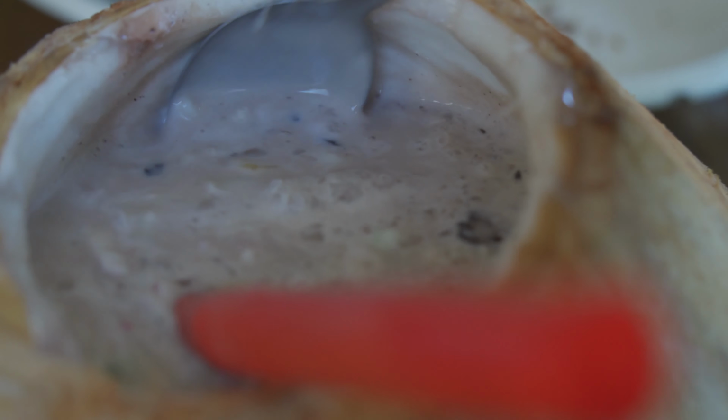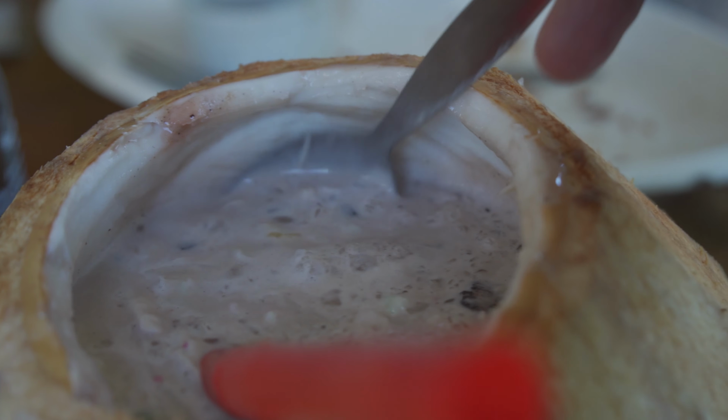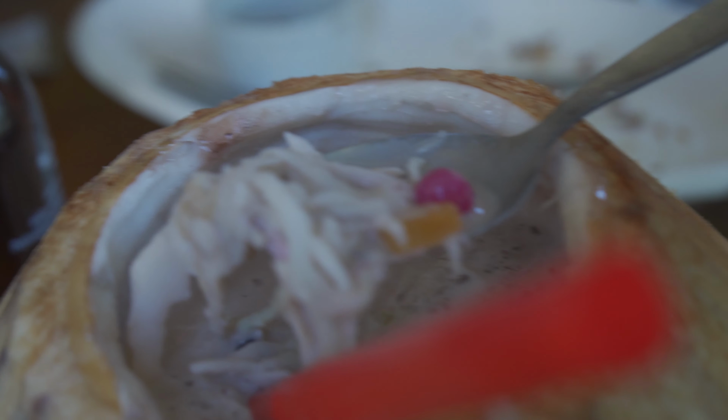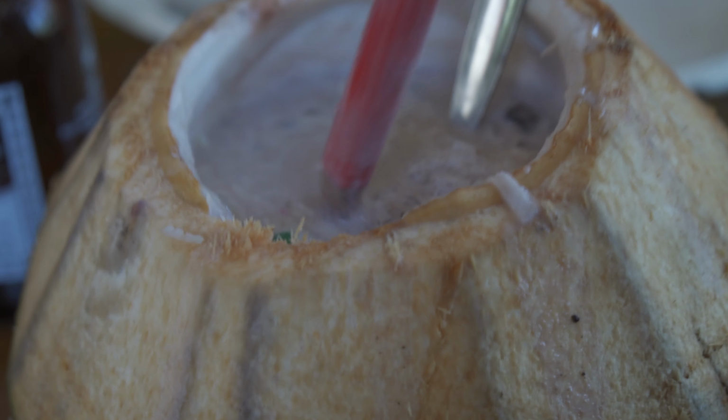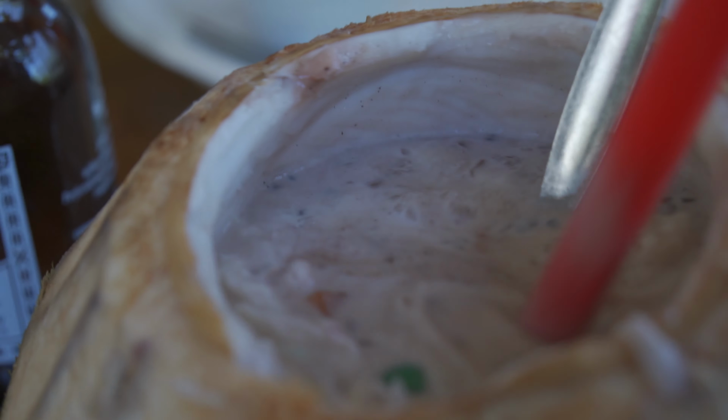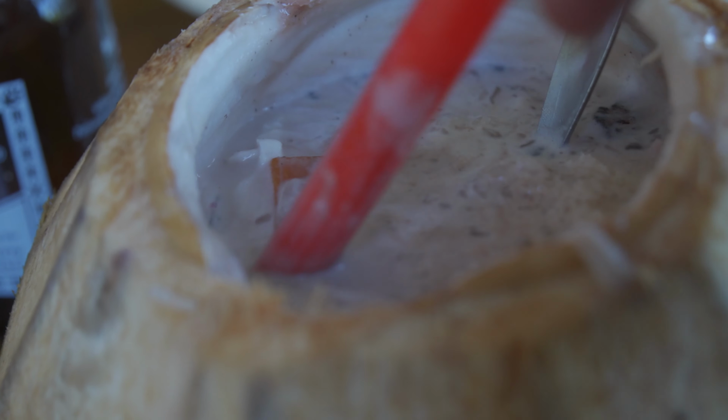So part of the fun with this is getting some of that coconut and grating it. And I'm gonna pretend like that stuff came out of that coconut, just like that, like coconut noodles. But it's so integrated in there. And you know what the crazy thing is here? This big coconut buko halo halo, in the States, probably would cost $20. But you know what it does cost over here? 130 pesos. 130 pesos is less than $3.